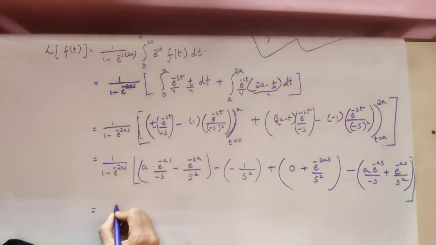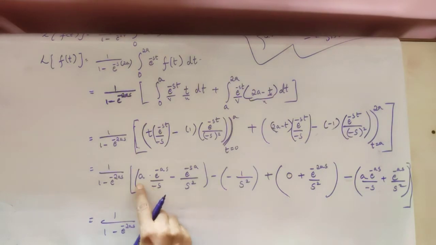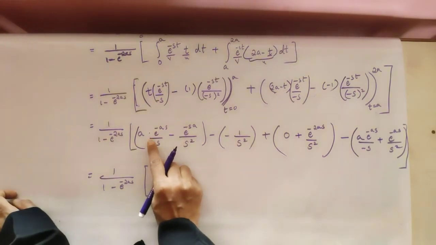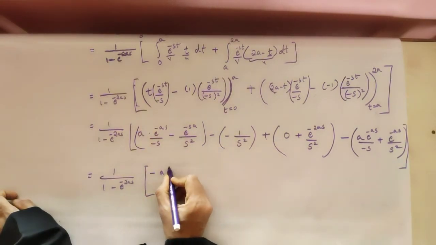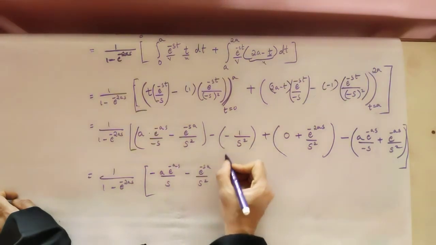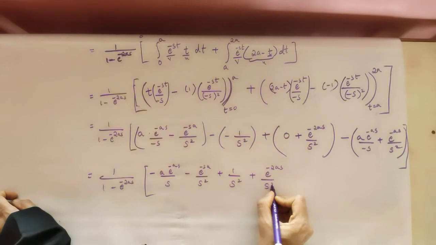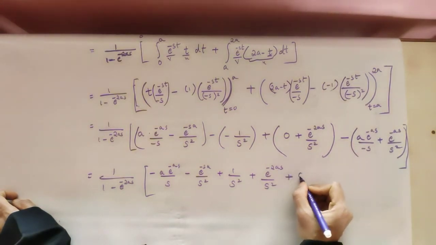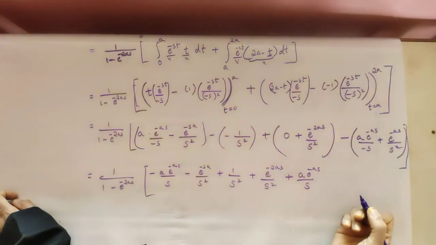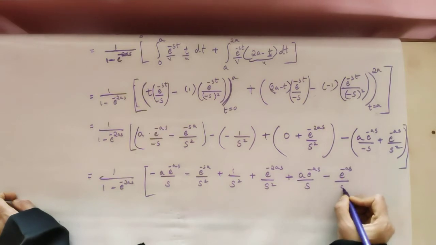Okay, now let us sum up all the terms together which do have same type of denominators. Now see here. Here you have minus sign. You can take that minus sign above and write it as minus a into e to power minus as divided by s, minus e to power minus sa divided by s square, minus of minus plus 1 divided by s square, plus e to power minus 2as divided by s square. Now here it is minus into minus plus a into e to power minus as divided by s, and minus into plus, it is minus e to power minus as divided by s square.